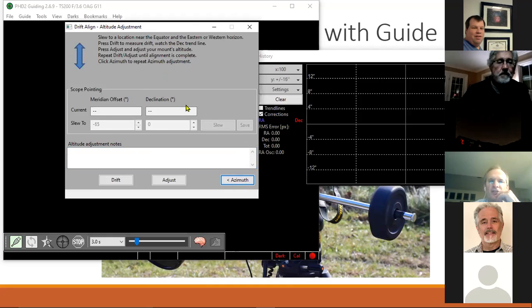I know the standard way in the past of doing this before the polar cameras, but I really like the way they've implemented it here, because I bet I could drift a line about as fast as some people could use a polar alignment camera, and it's really quite accurate.